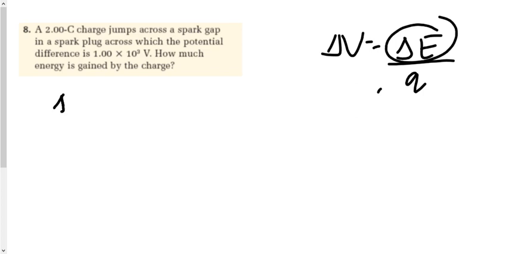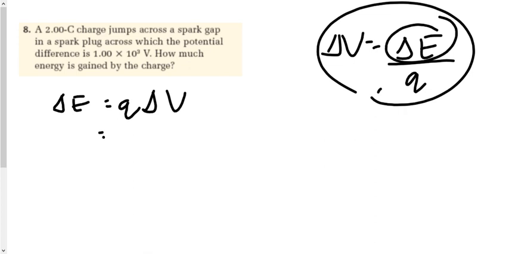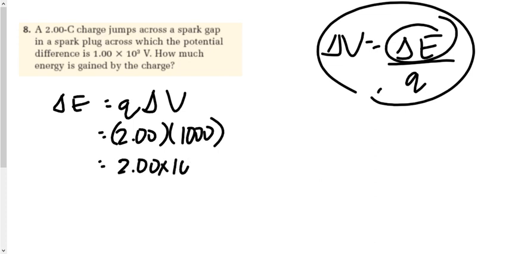We're going to say delta E is equal to Q times V. Remember yesterday, we said QV, but yesterday we weren't looking for the energy gained, we were looking for just the energy at one spot, hence QV. If we're looking for the energy gained, it's Q times delta V. And of course, this is the version that appears on your data sheet. My charge is 2 coulombs. My potential difference here is 1,000. So we're going to say the change in energy is 2.00 times 10 to the 3.